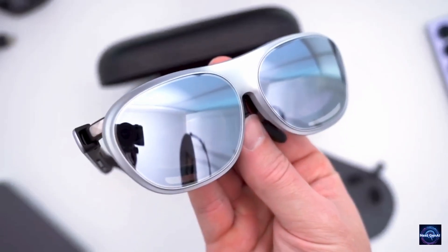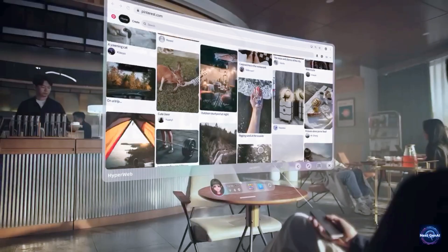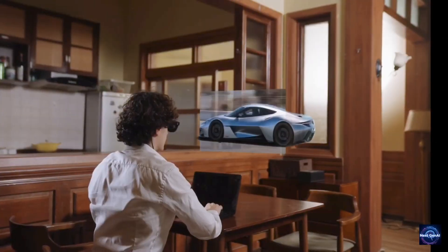At $329, we hit the Rokid Max 2. This is where the screen gets bigger — we move from a 135-inch view to a 147-inch view. It also has the best prescription support, going down to minus 6.00 diopters. If you have bad eyesight and don't want to wear contacts under your AR glasses, the Rokid Max 2 is your best friend.